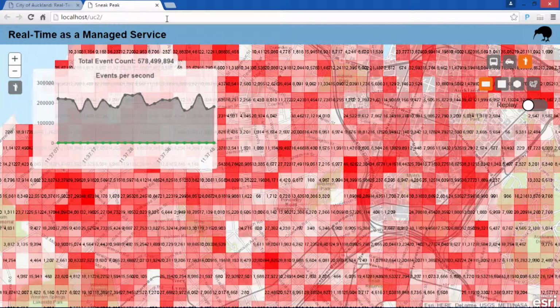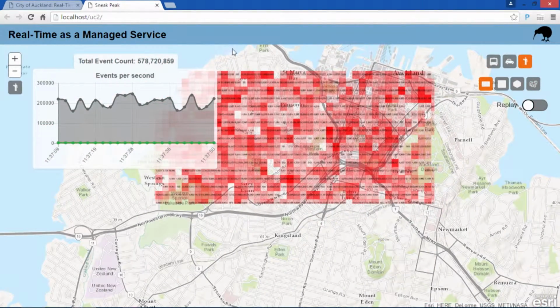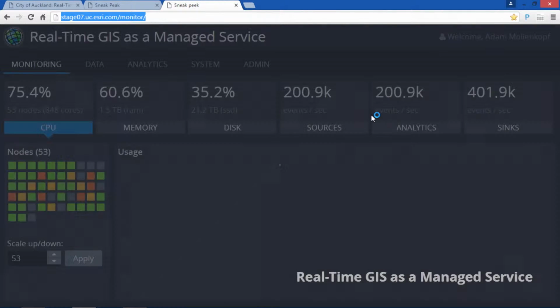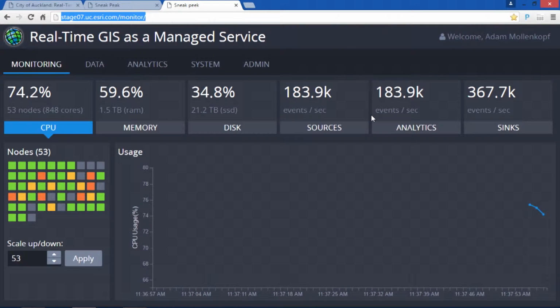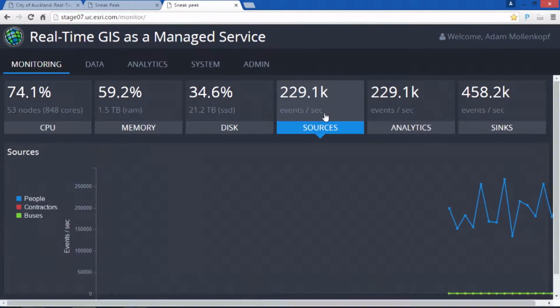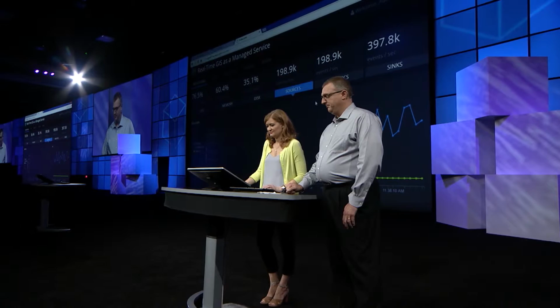Next, we'd like to show you a sneak peek of technology that we've been working on along with cloud providers to meet these kinds of requirements. We are bundling a web GIS with the capabilities of GeoEvent, GeoAnalytics, and the Spatial Temporal Big Data Store. But at massive scale, and without you having to sweat the complexities of all the hardware and the software involved. This will be made available later this year as a managed service on the cloud.